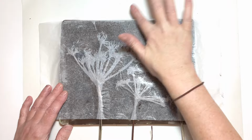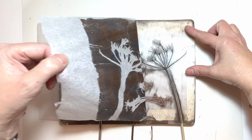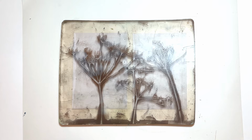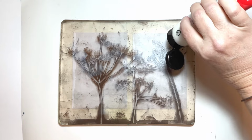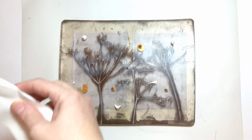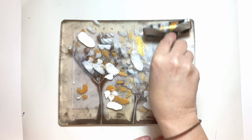So you can see that I've taken off a really good amount of paint. And as I take the cow parsley off, you can see that that's a lovely pattern left. So I leave it to dry now, and it doesn't take very long because it's quite thin, and I sometimes use a hairdryer to speed it up. And I'm using a pale colour to lift it, and you don't want to use too much. Go as thin as you possibly can and you'll get the best result. If you can still sort of see the image through it, that's a good indication.